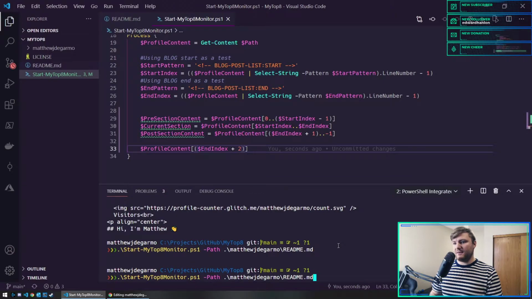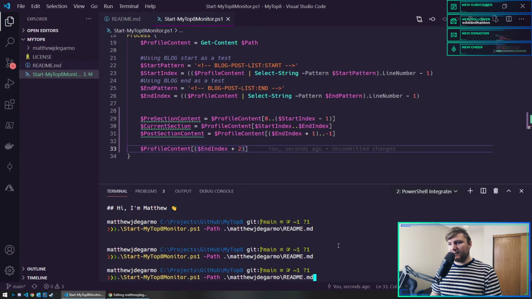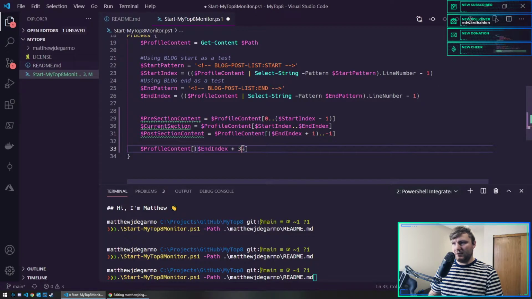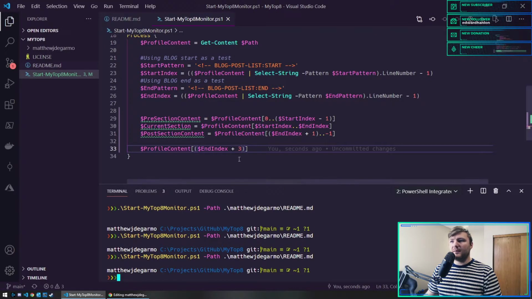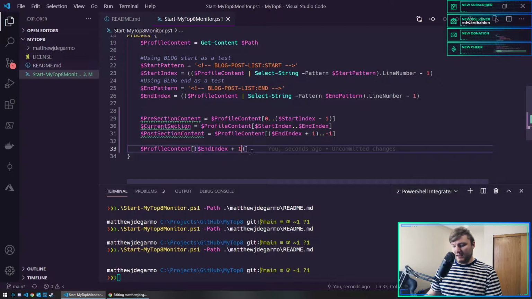Meant to save. There should be an empty line there, and there isn't. If we go +3, what does this do? Nothing. So +1 is the farthest we can go, and I think that already is the end index.